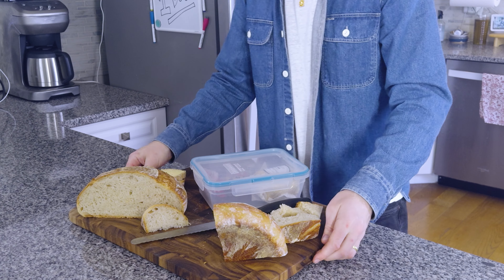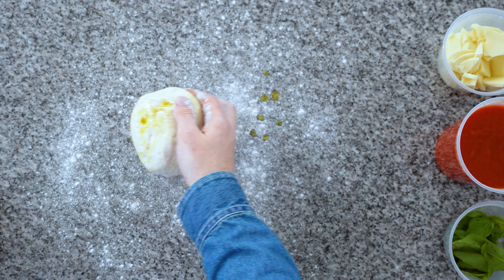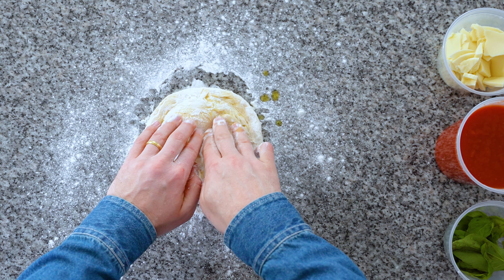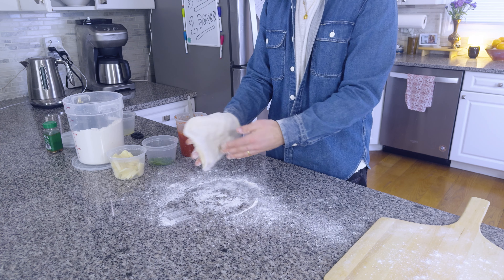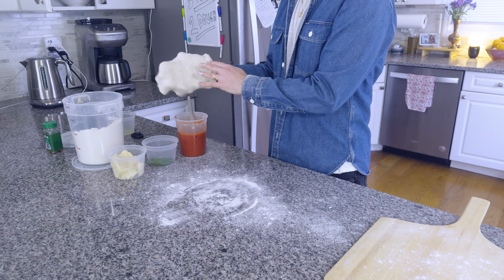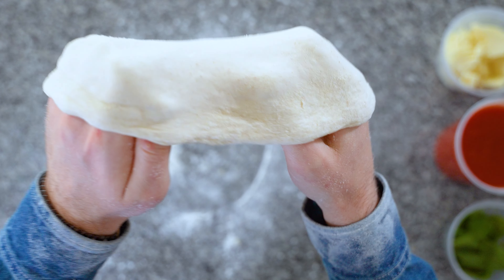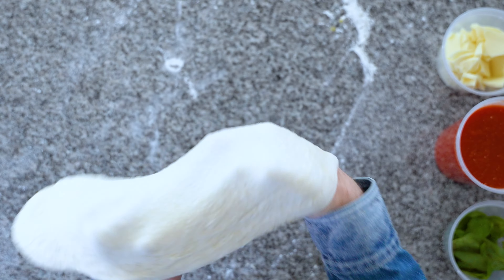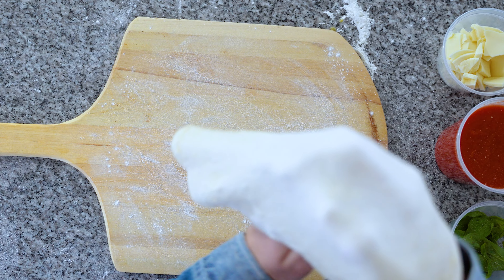Clean up because tomorrow we're making pizza. Grab your pizza dough from the fridge and admire that low-and-slow fermentation. Dust your work surface and the top of your dough, then gently create a seam around the edge to preserve the crust. Dimple the middle on both sides and begin pressing out your dough. You can stretch it by slapping it back and forth alternating palm-up and palm-down with a slight twist of your hips, or use your knuckles with one hand crossing under the other. The pizza toss is pretty much just for show.